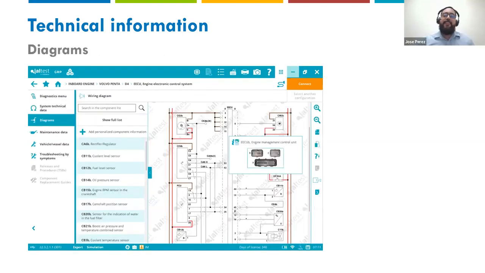Diagrams, very important. A diagram is probably one of the most important things to have. If you have an electrical issue or an electrical problem, the diagram is your best friend. It would be very difficult to diagnose an electrical issue without knowing which pins on the connectors to check on the ECM side or on the component side. As you can see, depending on the ECU, you would need the diagram or the pinout of each connector of each ECU, and you would need to know which pins on the connector to check.